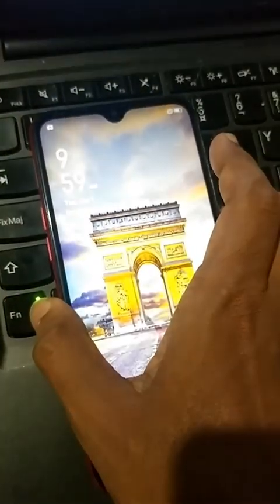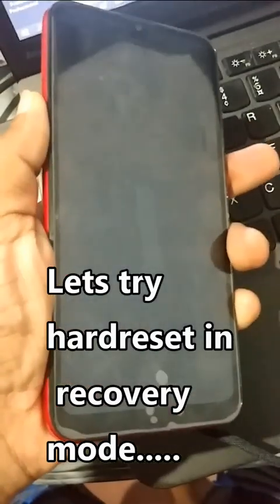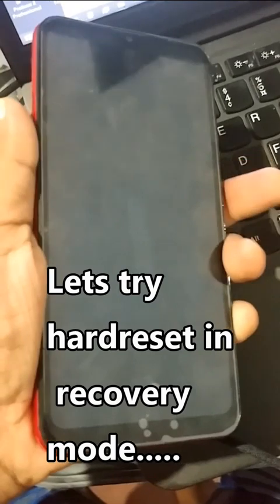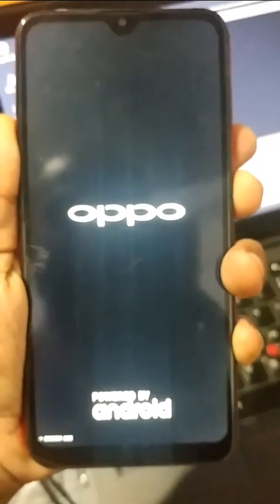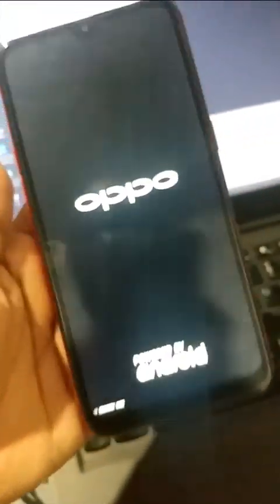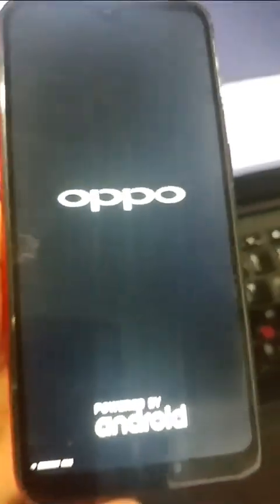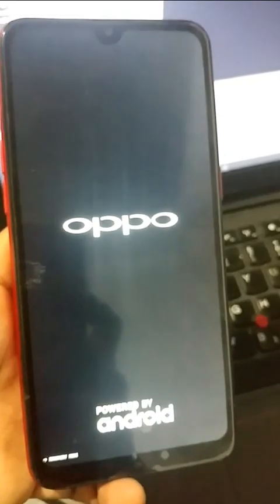Sorry, we restart phone for the recovery mode. We can check if it is okay to hard reset in recovery mode. We press volume up down together with power button.